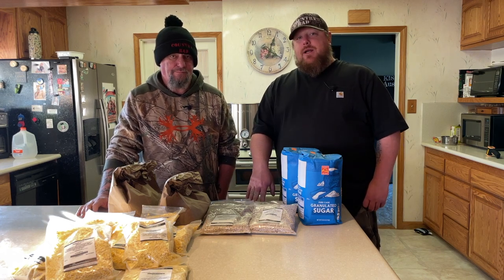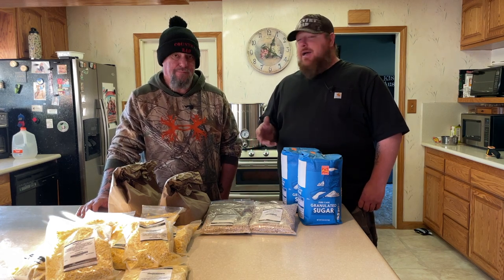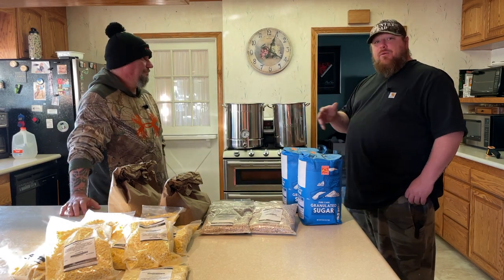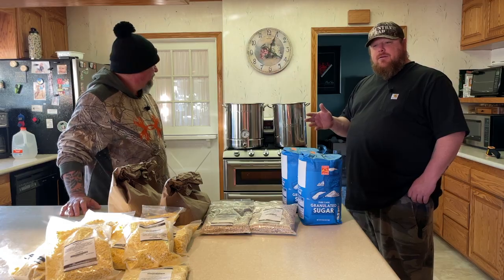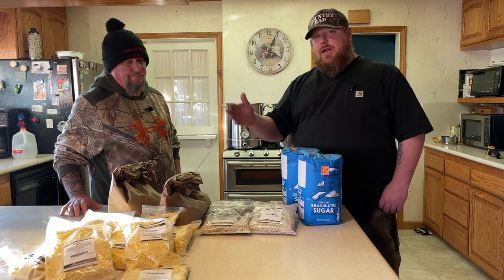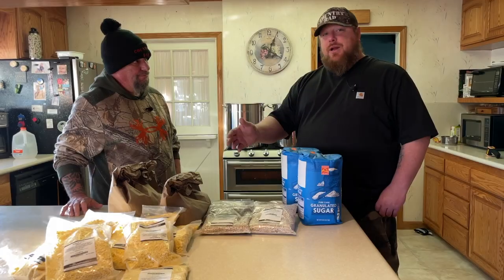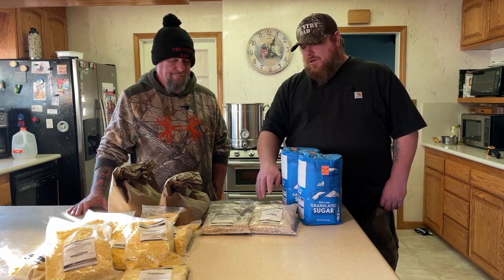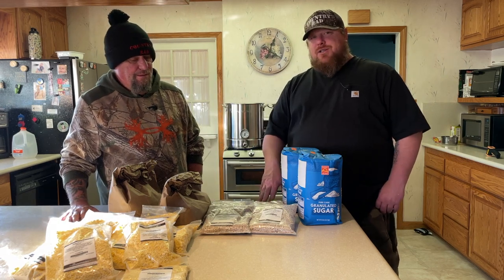So we're running 10 gallons of mash. Behind us, you'll see two pots, both with 5 gallons of water in it. We're going to run 5 pounds of corn in each, 2.5 pounds of malted barley in each. And we're going to go ahead and step up our rye content just a little bit.